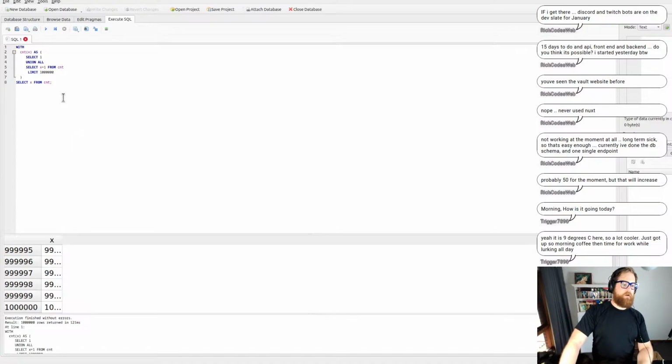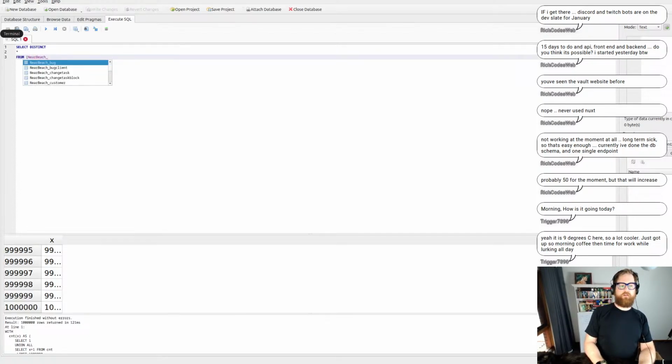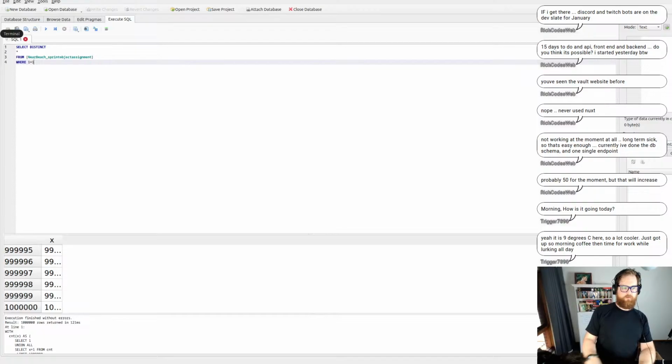Let's write a quick little statement. We don't comment the. Oh, doesn't matter. So what we want, select distinct. I'm just going to put everything at the moment from NearBeach, this one, where 1 equals 1.